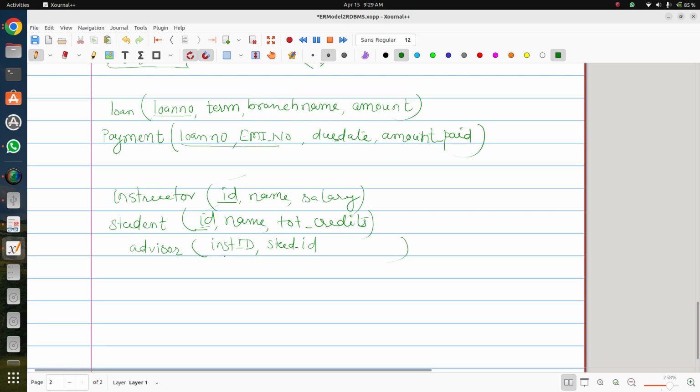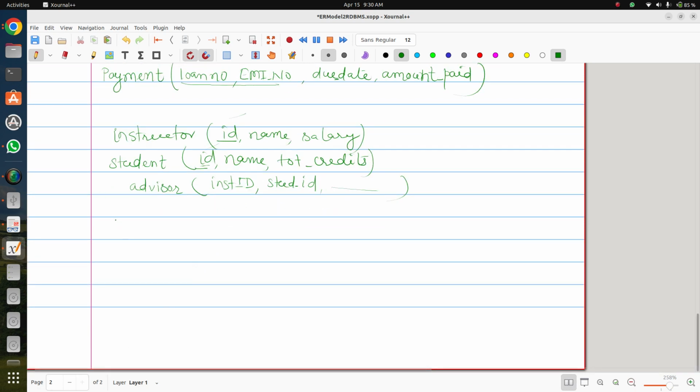Okay, so you will take key of both the entity sets that are participating in the relationship. Okay, so this is how we will create table for advisor relationship. Now maybe some attribute is there, like say advising date, or the date when the teacher started advising. Okay, so advising beginning date or advising registration date, something kind of date, whatever attributes you have you can provide here. Okay, so in this example there is no attribute, in the other example there may be some attribute.